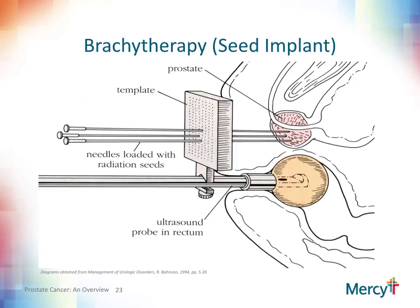A prostate seed implant is a surgical procedure. The patient is placed under anesthesia. Using ultrasound and x-ray guidance, multiple seeds are placed into the prostate by passing needles through the skin in the area between the rectum and scrotum. The number of seeds is determined by the size of the prostate as well as the amount and location of the cancer, and can vary anywhere from 80 to 150 or so. These seeds are permanent and will not be removed — the radiation will slowly decay over time. To be a good candidate for a seed implant, the prostate should measure less than 50 milliliters and the patient should not have a lot of pre-existent urinary symptoms such as slow stream, difficulty starting, going frequently, or getting up at night, as patients with these symptoms tend to have more problems after the procedure.